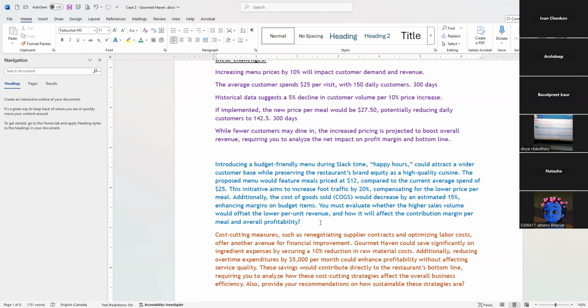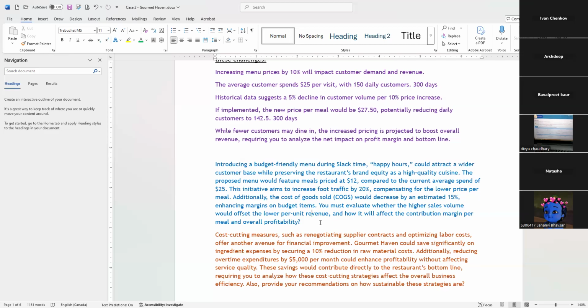You may have some fixed costs in the cost of goods sold. We don't know if all the cost of goods sold are variable costs. We may have some fixed costs. So for that reason, no comments on the contribution margin. I don't want to see anything on the contribution margin. I want you to be technically correct. For that reason, comment only on the gross margin here and on the profitability.